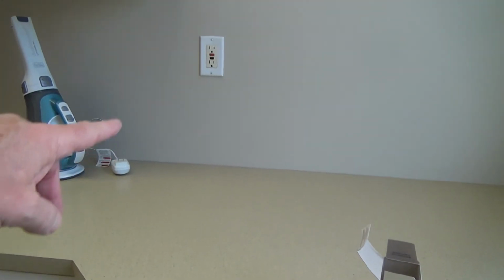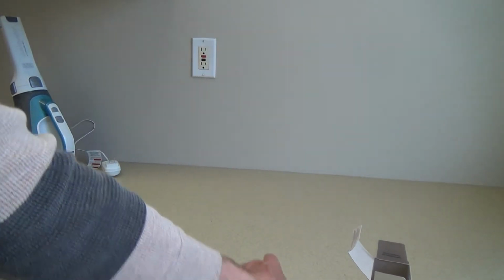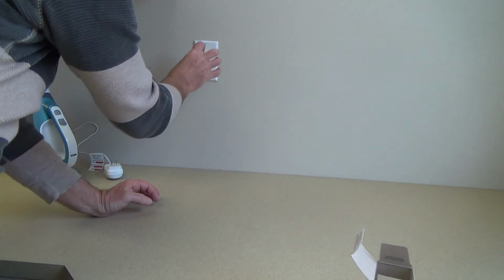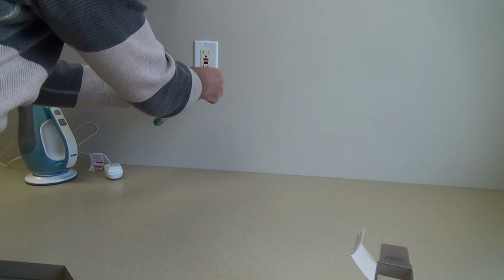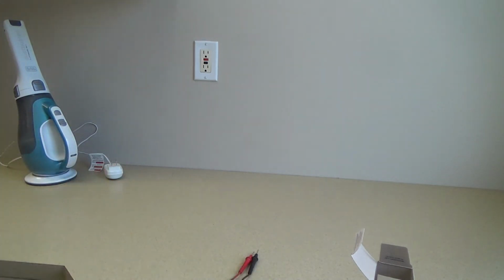Now how can we check that before we go into the problems of trying to hook this up and shutting the power off? We would have to shut the power off to this, because I wouldn't want to pull this out and get my fingers in there and see if the screws are hot or not, and then go back to the electrical panel, turn one breaker off and then another one, find out which one it is. Okay, there's one thing I can check first.